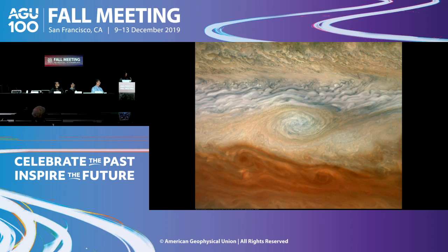We have this one, from Bjorn Johnson. This is White Spot Z. It's about 11,000 kilometers across, so if I put the Earth in front of it, it would be covered up, but just barely. It's circulating above the north equatorial belt, which is prograde, and the north temperate belt to the north is retrograde, so it spins in between the two.